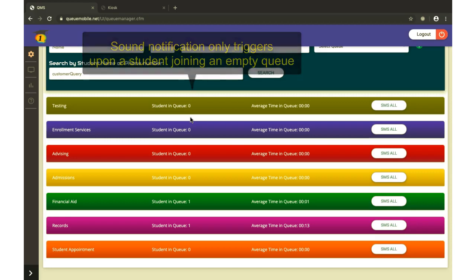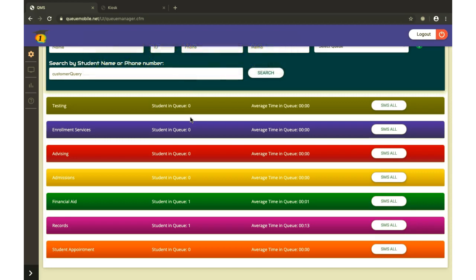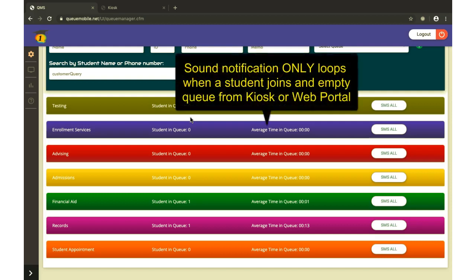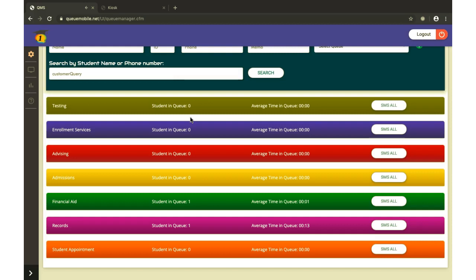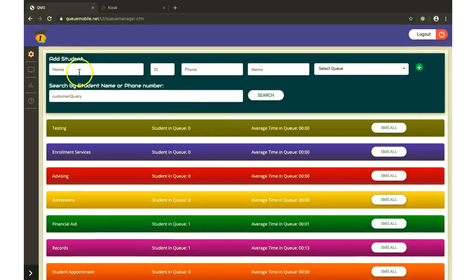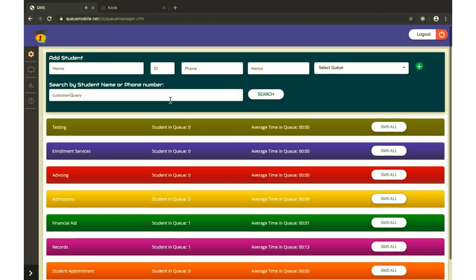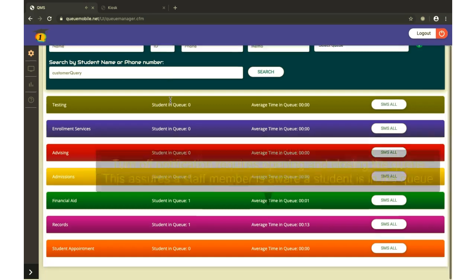The only time the sound will loop is when a student comes in from an external source, such as the kiosk or a web widget, simply because if the student's entered by a department into the queue manager, the queue manager is obviously aware that the student's there.